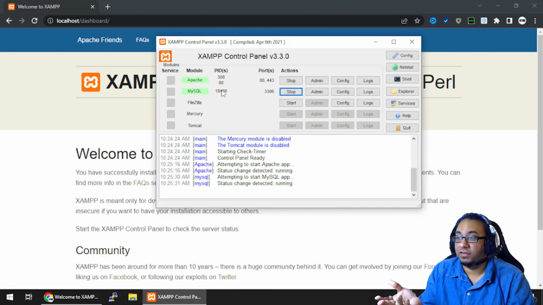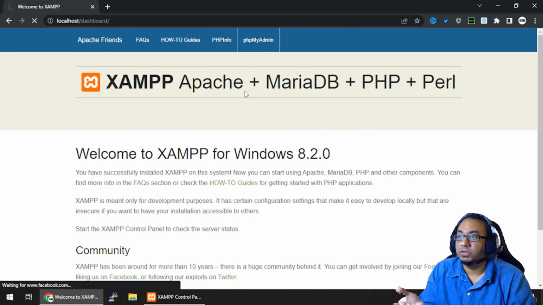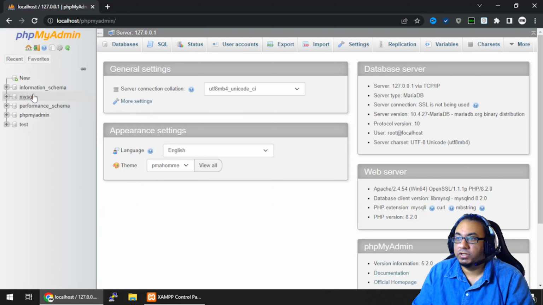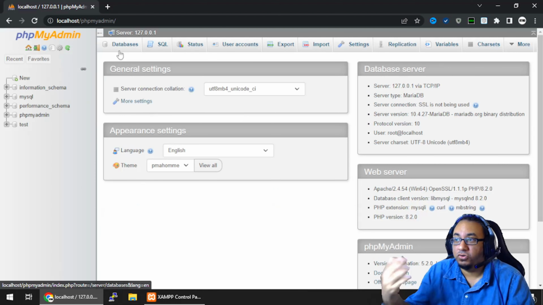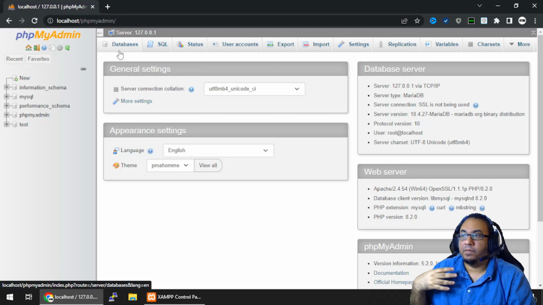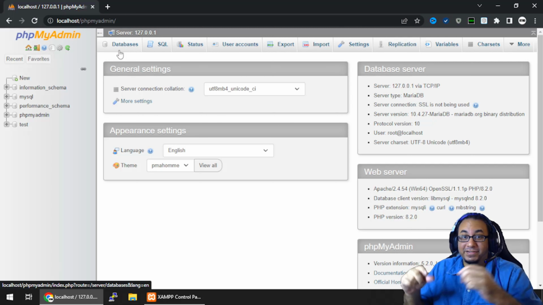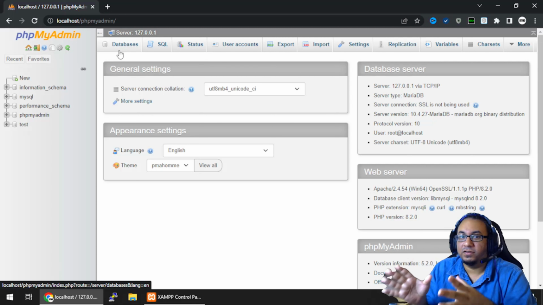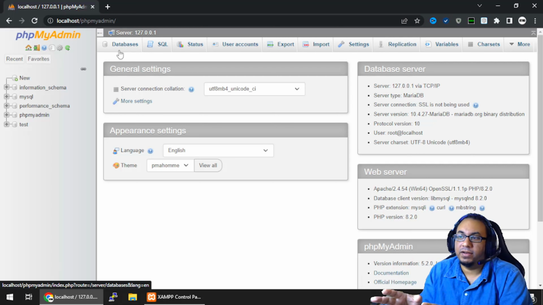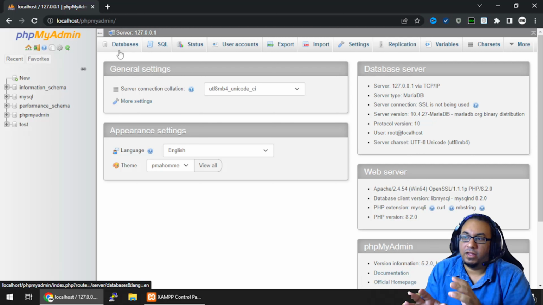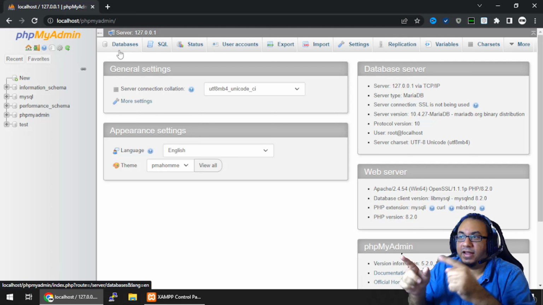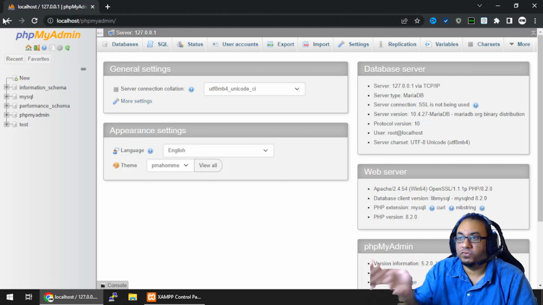Remember, we started it here. We started that MySQL database. Now it's running here, and we could use this tool to actually manipulate the tables, create new users. It even shows you how to create new fields for tables, and it shows you the SQL as well. So you can actually learn SQL in the background while using this GUI. So that's why I highly recommend it. This is how I learned SQL, because in university we studied SQL, but it was really easy as well to see it in action when we used phpMyAdmin.